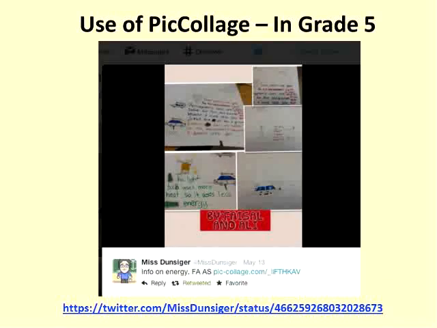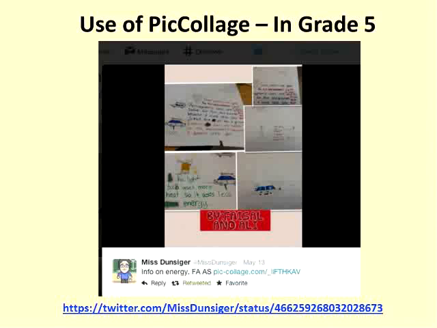So that being said, here's an example of using PicCollage in grade 5. What we had done is my students were learning about energy use as part of grade 5 last year, and they had been doing some reading and writing on energy and sharing what they had learned and doing some application.